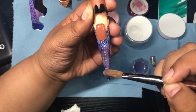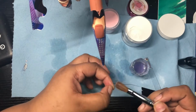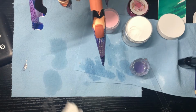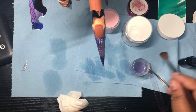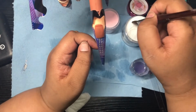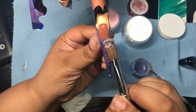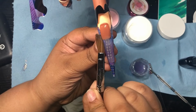But this clear is so much better than the Model 1's clear with the Mia's Secret Monomer. And I'm finally out of Mia's Secret Monomer. Actually, in this video I ran out of it, and I started using the JC Beauty Concepts monomer, and oh my goodness, it works so much better.